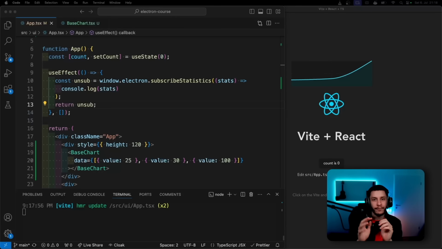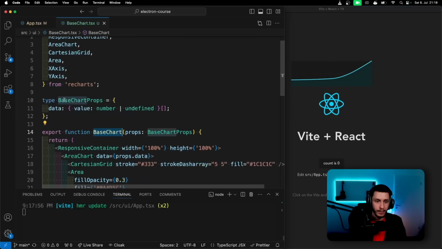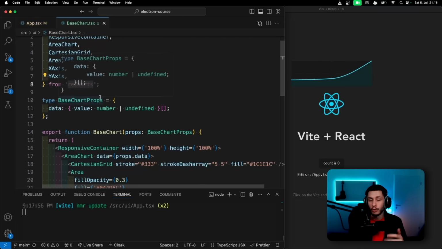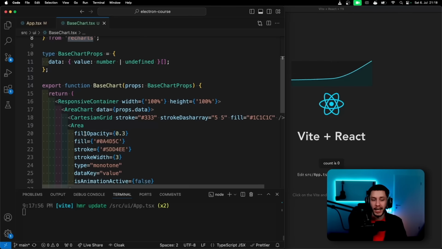Alright, so now we can finally get into developing our UI, and as you can see, I've already prepared a bit because we're going to use the library Recharts, which you're going to get by running npm install recharts, like this basically. And because I don't want to go all that deep into setting up the graph we are seeing right here, I'm just going to explain what it does, and then as soon as we've gone over how Recharts works and how we're going to use it, we can then actually get into filling this chart with our actual data to then display the data in the UI in a really nice looking way.